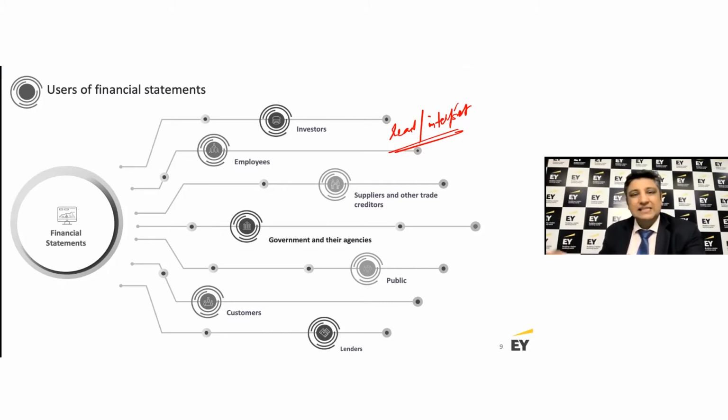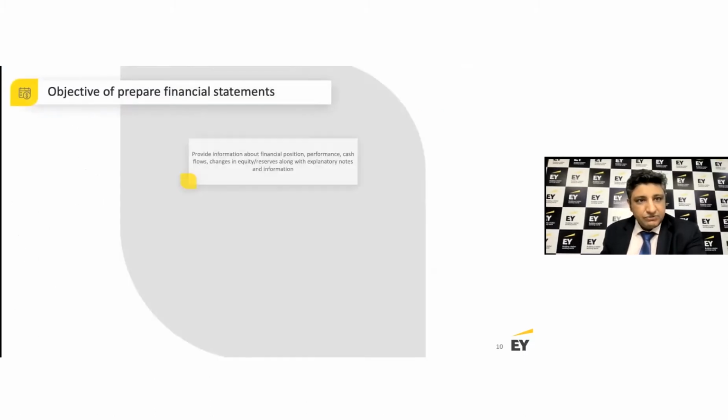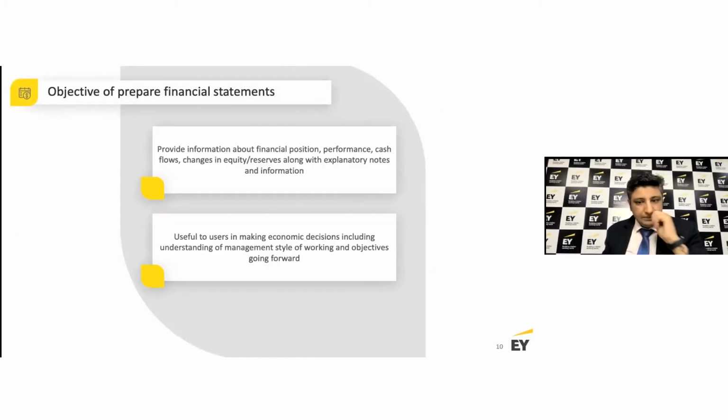You're not teaching them how to learn accounting. You're teaching them how to read financial statements, right? So you expect them to be knowing the basics of the business, the risks associated with the business, etc. already. Okay, so if you don't know that, the framework would not take a responsibility. But of course, the idea of the framework is to build that clarity in terms of how they should be interpreted, right? So when I say I'm looking at the financial statement being prepared, the framework takes care of it, that all that information that you're sharing about the company's performance, the position, the cash flows, etc., right?